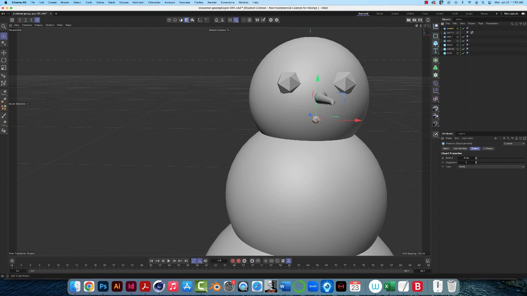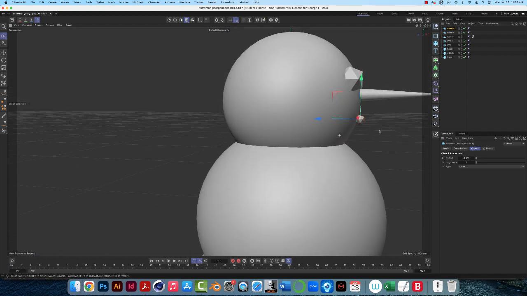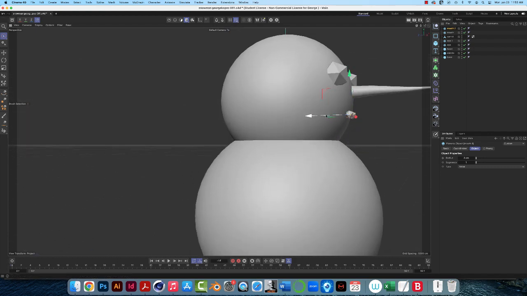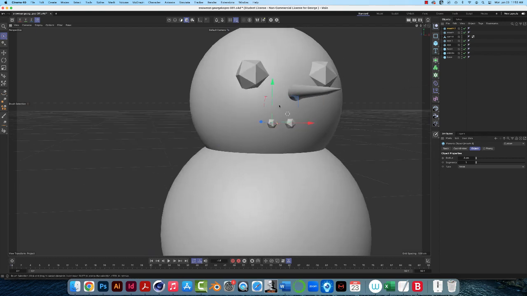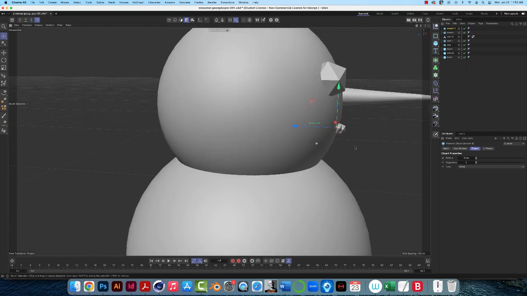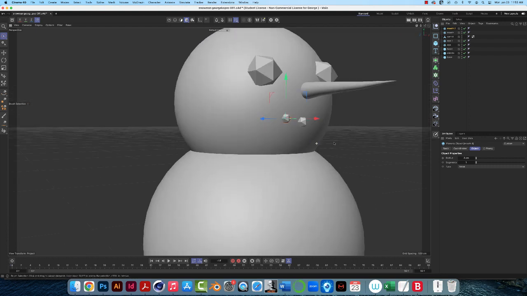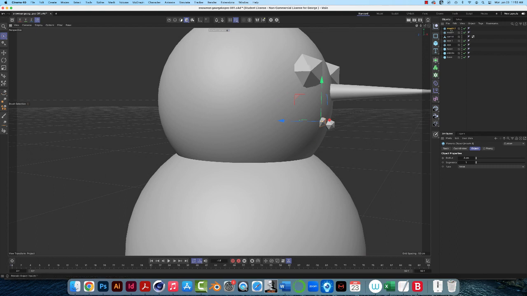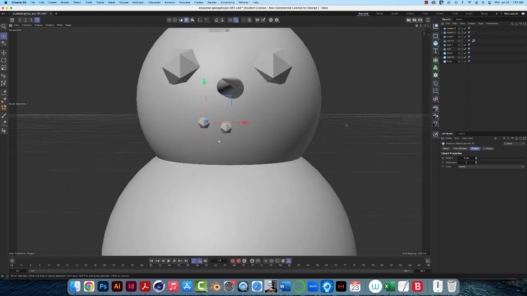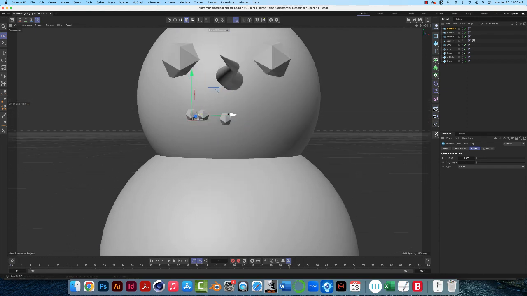And then I'll just Command C, then Command V, and still in perspective view, I'll just move it over a little bit. The thing is, make sure that they're realistically embedded in the snowman, and then just position them wherever you think is best. Just make sure they're not floating out in space. Okay, so I got that one, mouth 1, Command C, Command V. And I'll move that one over a little bit.